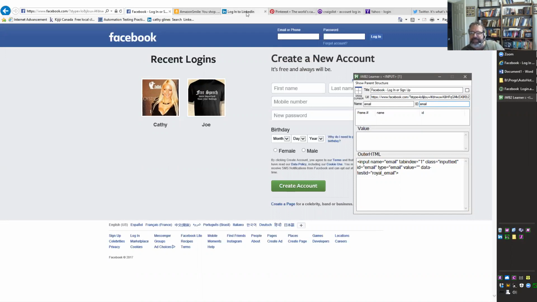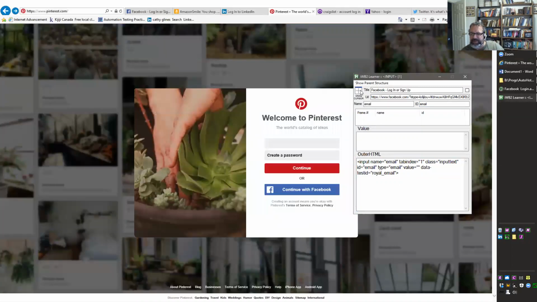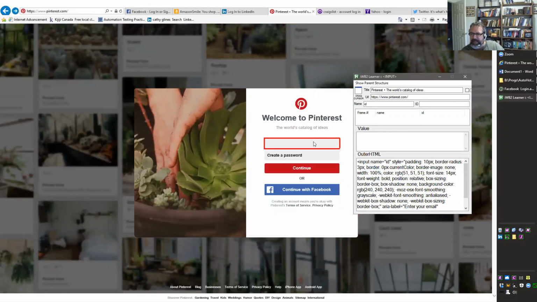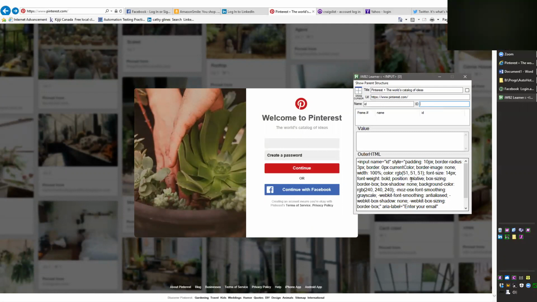Now let's actually look. I think it was maybe Pinterest I was looking at. So notice here, under name, they have ID as the name, but they don't have an ID. This is crazy, right? Why would you name your name field ID and then have the ID actually blank? But anyway, that's weird. You don't have to name them, and you can name them almost whatever you want, right? And I think you mentioned before, sometimes they won't have anything in them. That's right. Yeah, another method.